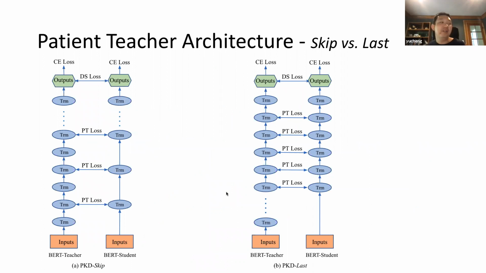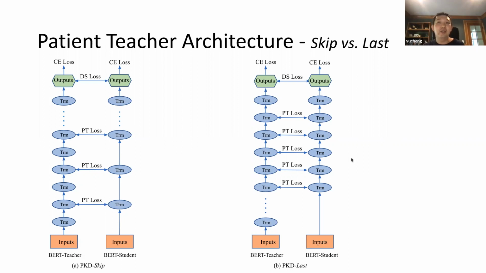And because we have this PT loss, there are two ways to construct it. One is called PKD skip, where you have the layers jump to the next and match them together. Like we have here, you have the last layer to map, and if this is 12 layers, you will match to another 12 layers, that's fine. But for this, the 10th layer matches to this 5. You skip one layer to match, because your student model has fewer layers than the teacher model. So we skip some layers to do the matching. This is called PKD skip.